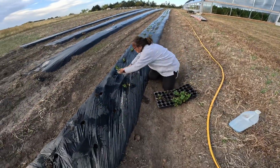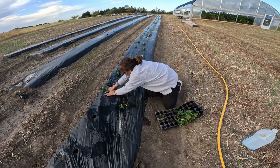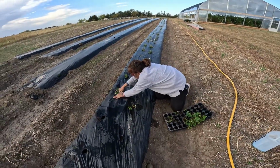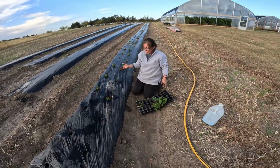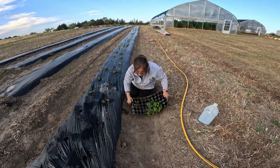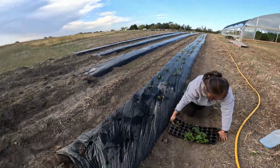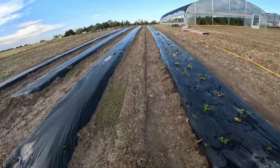I think it gives the plant the best chance to get that covering, and I think it goes faster, don't you? It does, because with it being dry, it would collapse in on itself, and I would have to try to scoop it out. You're getting air pockets and things like that, whereas this, we're doing the other way.